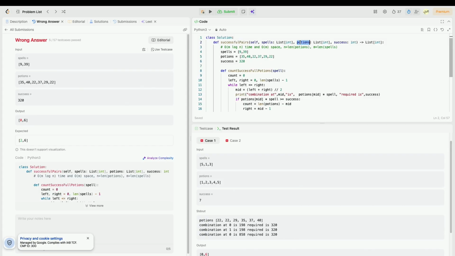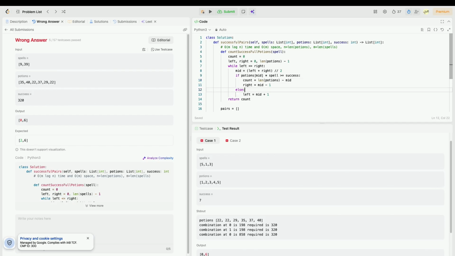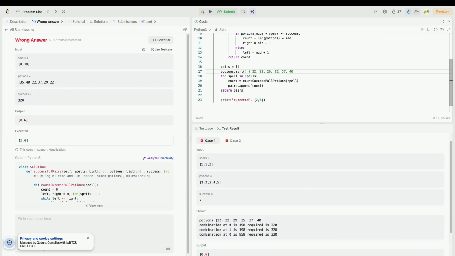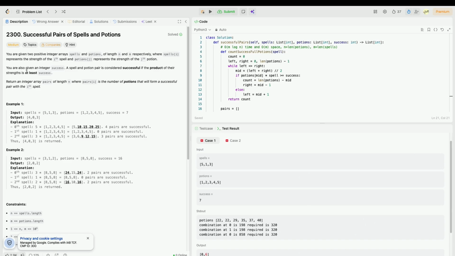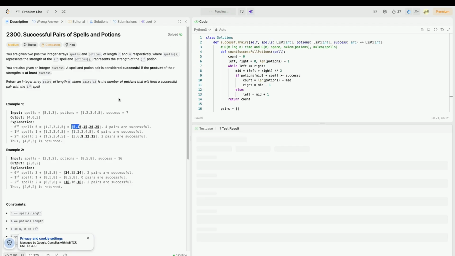Oh, I'm such an idiot. Look at this. We are iterating over the length of just the spells. We are searching within the range of spells, not within the range of potions. Well, obviously that can't work. So let's remove the debugging output again. And that is because in the test cases, the second test case had the same number. And in the first test case, the boundary was always within the first 3 items, which is why the error was invisible when we ran the test cases before.